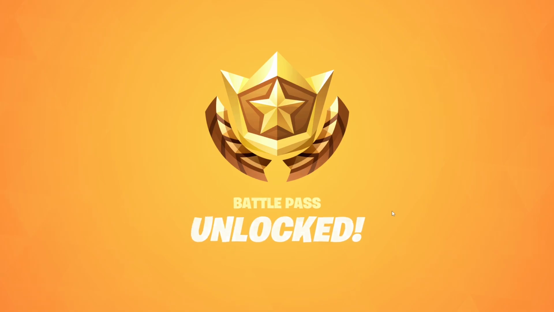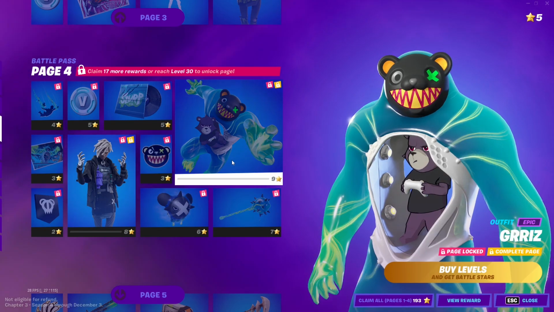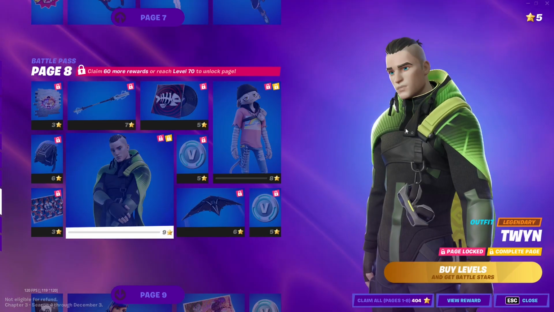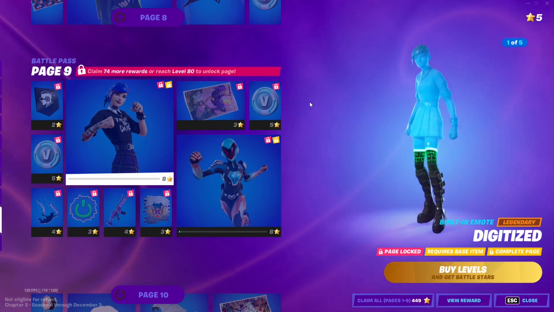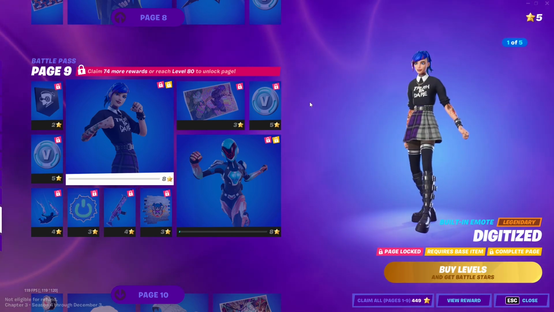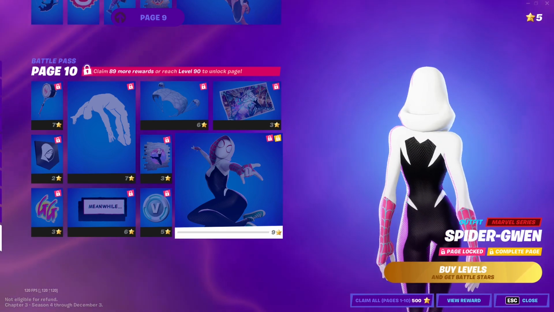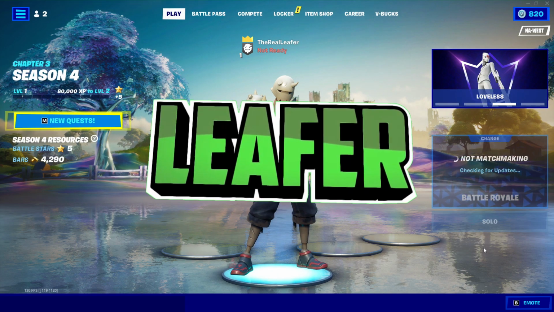Yo, let's go. Look at this. We got Paradigm, Bites, Grizz, Meow Skulls, Lennox Rose, Twin, Digitized. Wait, isn't that already? Oh. Okay, Spider Gwen. Dude, they did such a good job on her. Holy crap. Okay, we're about to play our first game of Chapter 3, Season 4. Let's get into it.